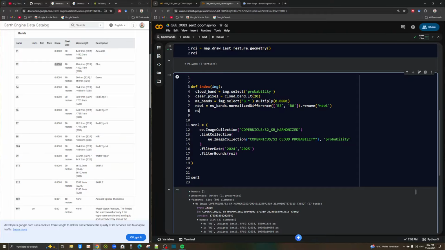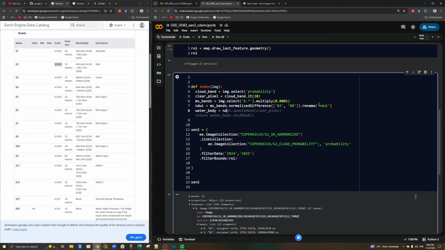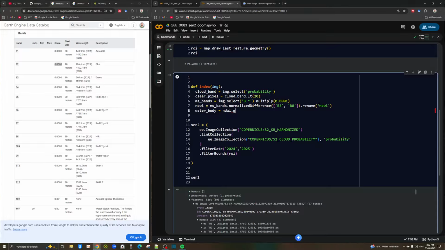In my experience, the water body is easily detectable by the NDWI. Pixels greater than 0.1 in the NDWI refer to the water body. And now I can make a mask layer from the NDWI and apply it to the final index.